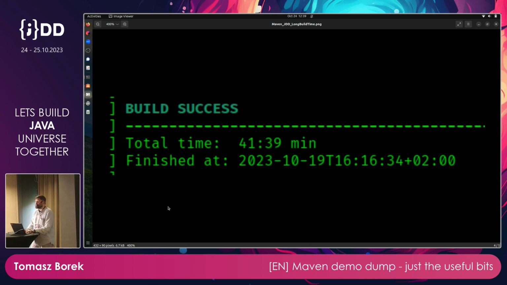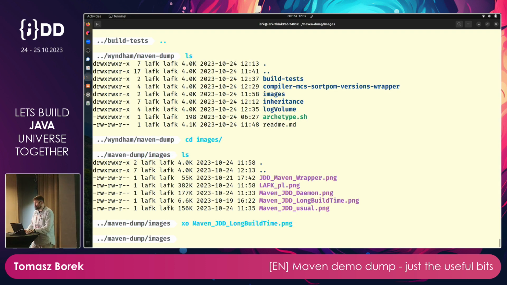So if your Maven builds this long, why does it happen? Well, that's a very good thing to check, and you should actually time your build. A good thing to do is to tell Maven, here is the logging configuration. With this logging configuration, output the times of outputting messages. Then you can take a look at which module took how many minutes, seconds, etc.